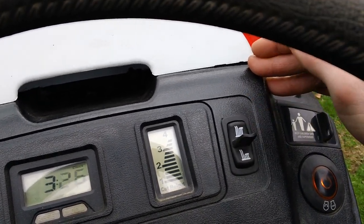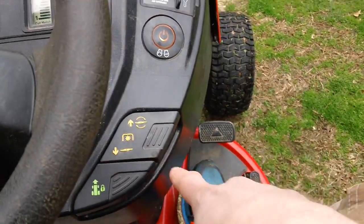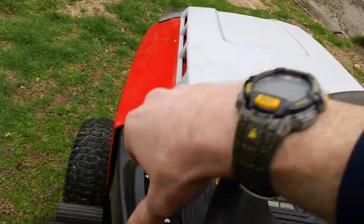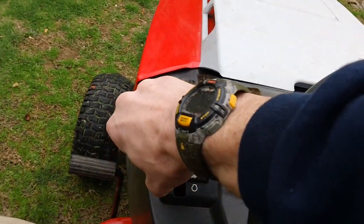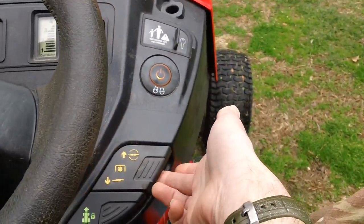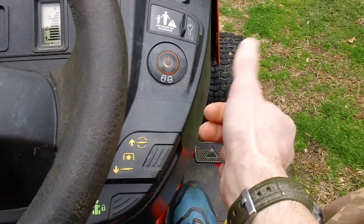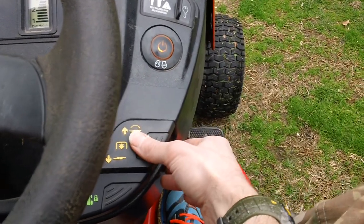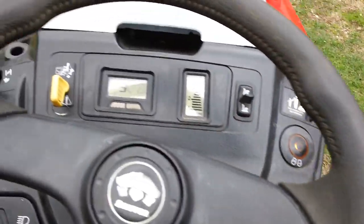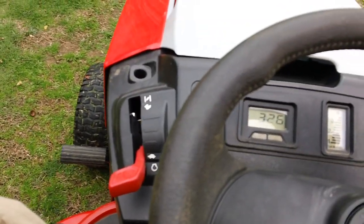And you're all the way to the top now. So that's your top height adjustment right there for that. And you also have your PTO for your blade right here, so we'll go ahead and engage that. Let me turn the engine up a little bit. Okay, ready to go. Go ahead and engage that. Good to go. So the deck works perfectly fine, no problem. Bring that back down again.